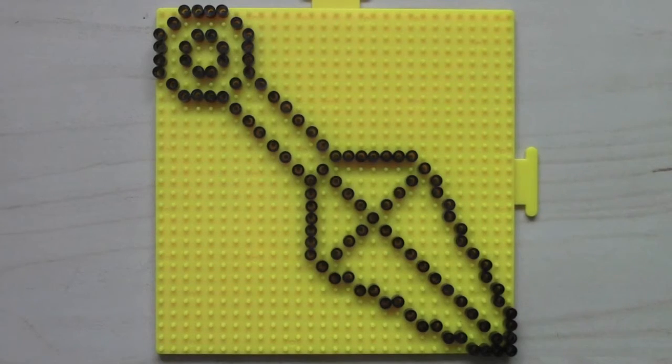To make the kunai knife, just copy down this black outline, and I'll be using gray, white, dark gray, brown, and light brown perler beads to fill it in.